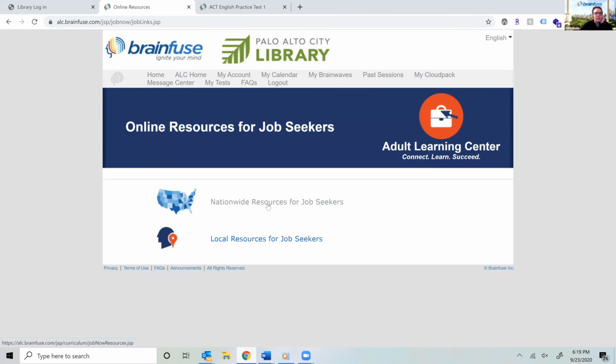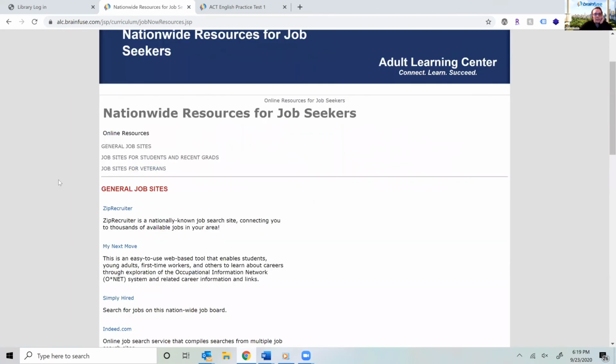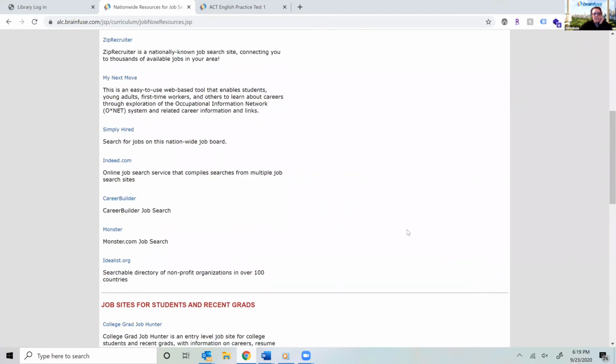So instead of having to use a search engine and getting hundreds of thousands of results, you can come in here and you know that these websites are going to be reliable for job hunting, because with the level of unemployment and with companies doing remote working, there's an increase in the amount of scams that are happening when it comes to job searching.